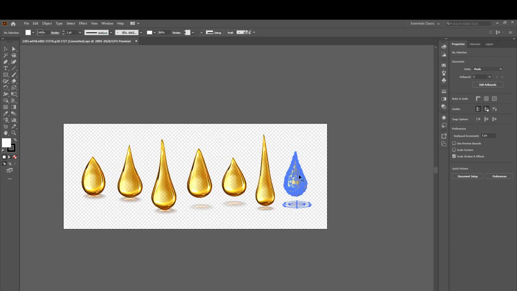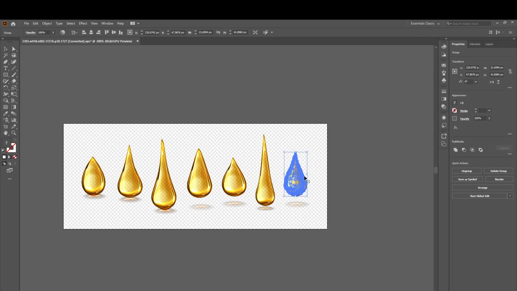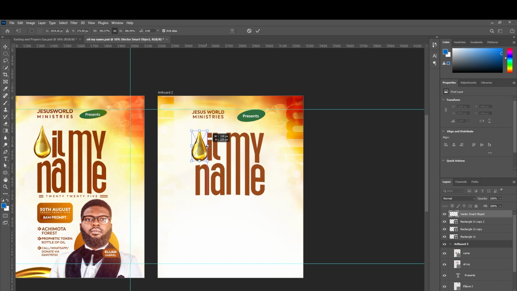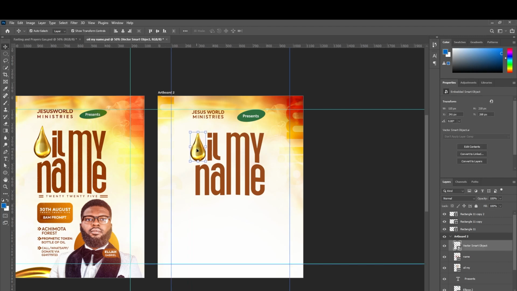What I'm going to do is to select it. I'm going to use the oil option over here that I have. This is Illustrator, and Illustrator and Photoshop work hand in hand. So I'll just hold and then drag it over here. I want to believe that is the right one that I've selected. So let's just adjust it beautifully.